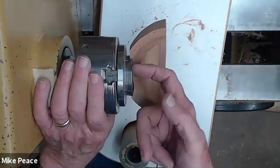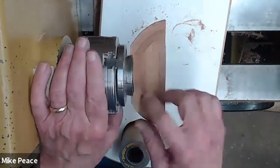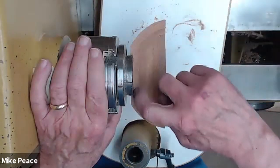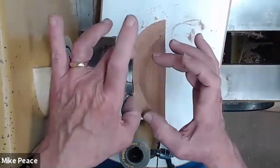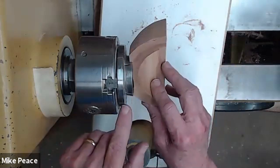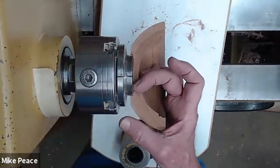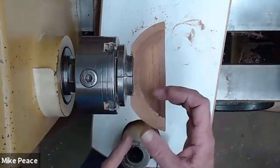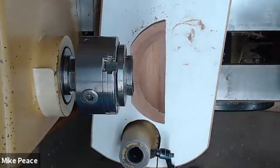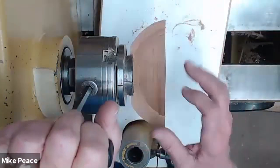Also, you want the face of the chuck, ideally, to register on the bottom, right here, to give you that strength, not only of the expansion, but the registration against the face of it. And you want to make sure you've got enough wood on the outside right here so you don't blow this out, because if you crank down with everything you've got on a recess, unless this thing is massive, there's a good chance you can blow it out.